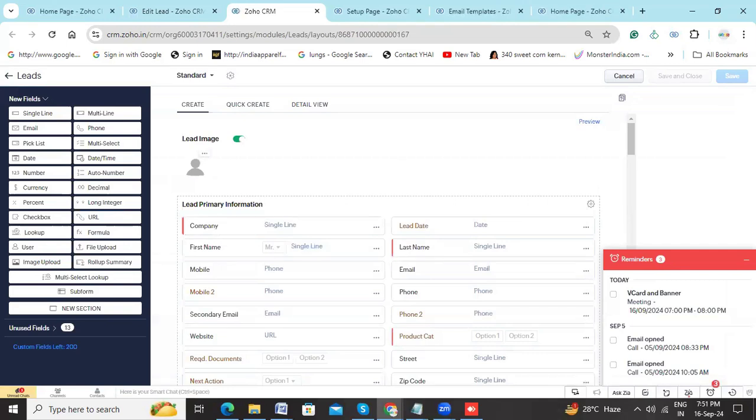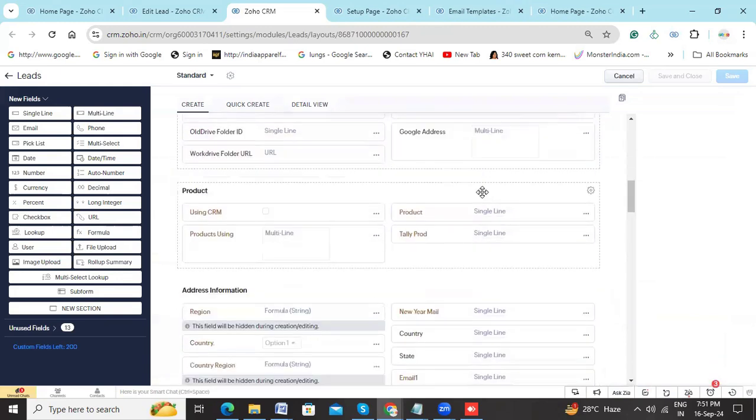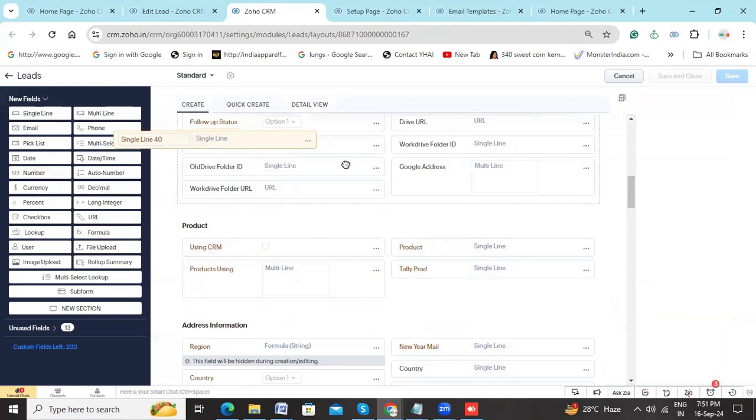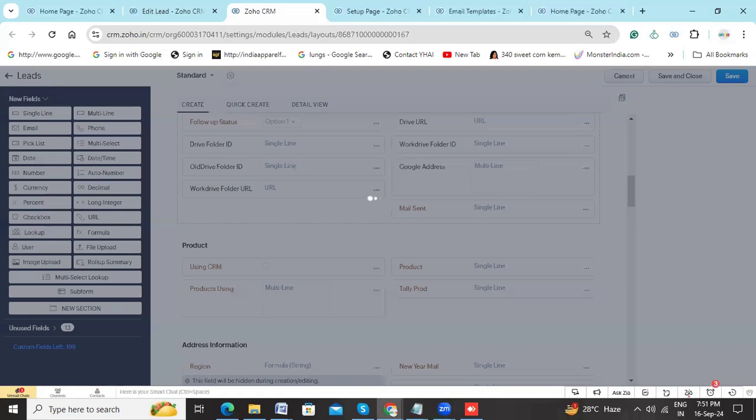Let's say I'm adding one field somewhere here. The name of the field I'm writing is Mail Sent. Save it.